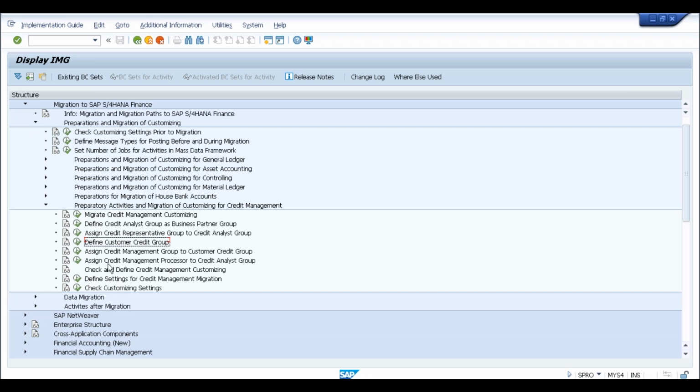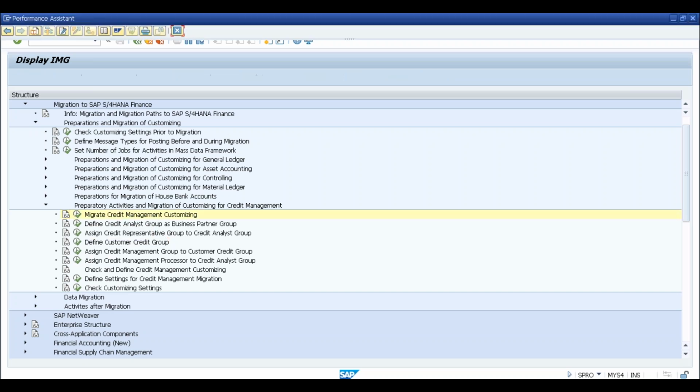And if this is required, as I told you in the new implementation also, then this is not a small thing. FSCM credit management activation, credit rating agencies and all this, if you want, you need to involve your FSCM consultant. Normally, we only run this in most of the projects, but if it is required, then you can involve your FSCM consultant to do this.